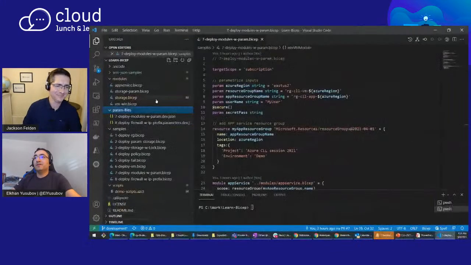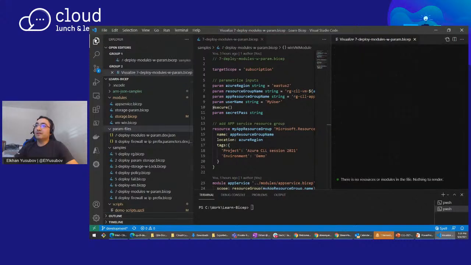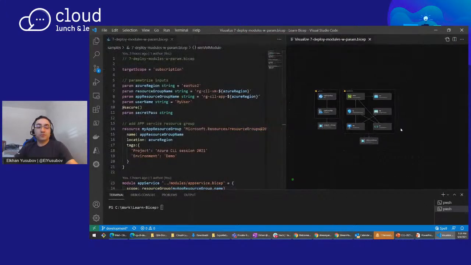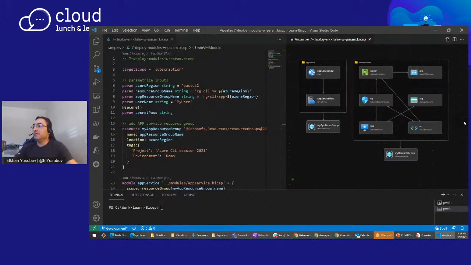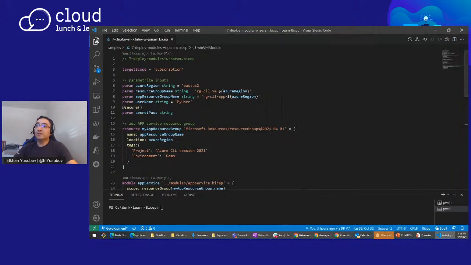All right. So here we see a deployment again. I'm going to click on this visualizer, and the reason is just to show you what's going to be deployed, and you see that there's two resource groups. It's a web app deployment, and there's a my resource group that has a virtual machine and its network deployment. All right, that's pretty cool.